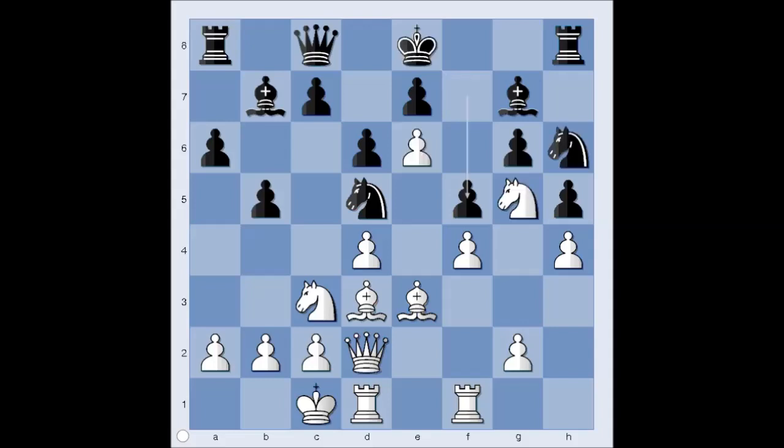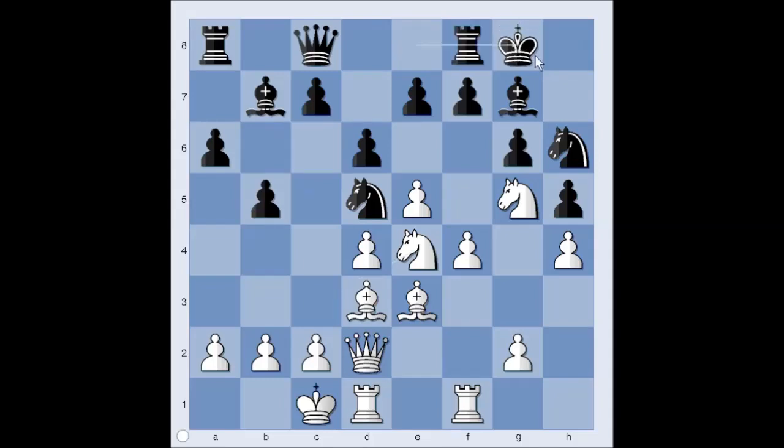So after f5, probably Surya would capture the knight, and then bishop takes knight, and it is about equal. So we have knight from c to e4. And Svidler castled kingside. It is white to move. What now?